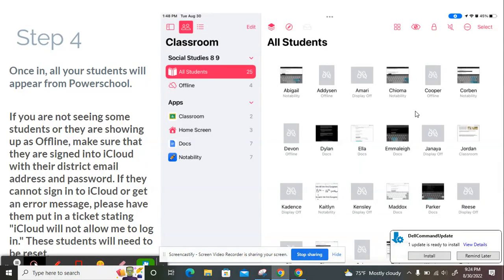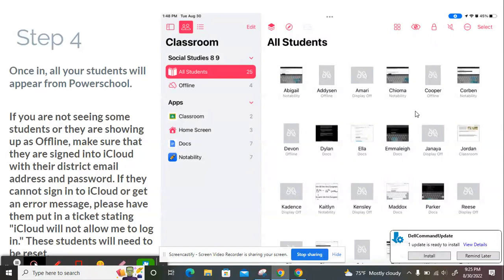Step 4, once you have that app open, you'll start to see the student screens populate. If anyone is missing from your class, as in they're saying offline, that means a couple of things. That could mean that the student has not logged into iCloud on their iPad.